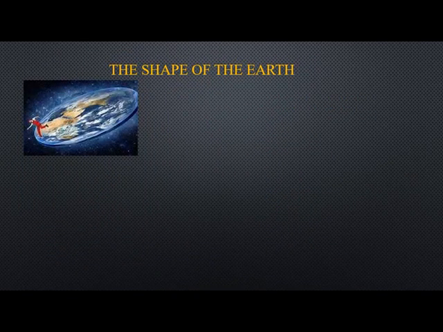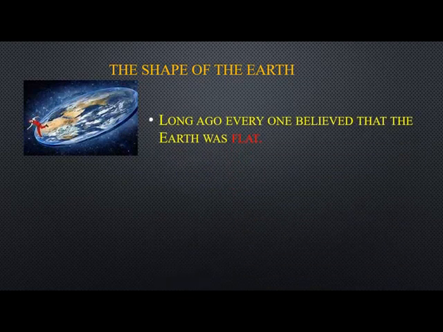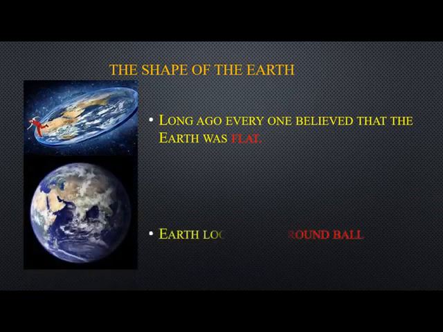Long ago, everyone believed that Earth was flat. They believed that if we traveled to the edges, we would fall off. The Earth appears flat to us because the Earth is so much bigger than us. We can only see short distances at a time. To see the curving surface of the Earth, you would have to climb very high into the sky or into space, from where Earth appears like a round ball.